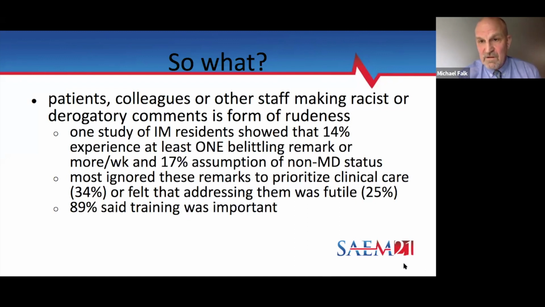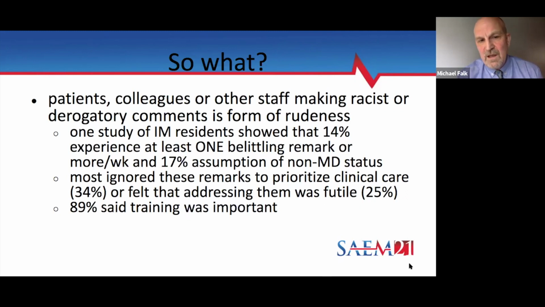100% of Asian residents had experienced questions about what country you're from, what's your ethnic origin, things like that. And female residents, 96% of all female internal medicine residents have encountered comments about their job status. And then even more depressingly, 87% of them experience sexual harassment during the course of their residency. So, this is going on at arguably a daily, if not weekly basis for many of our residents, colleagues, and other providers. And we just have to assume that it's got to be impacting care and how they deal with people.